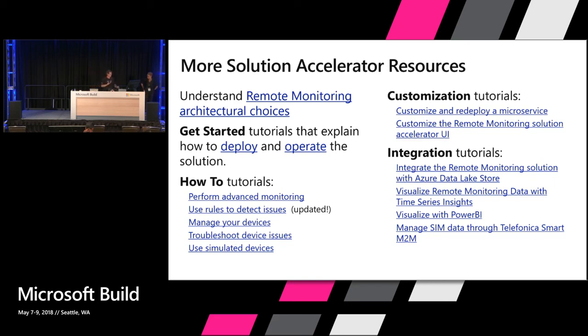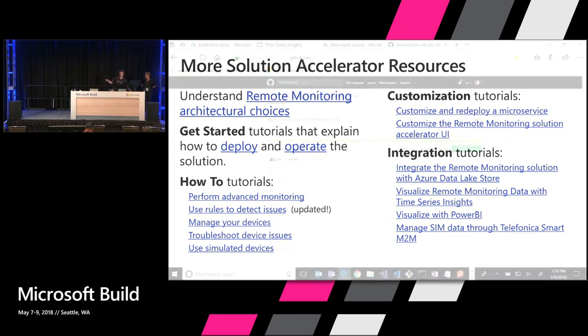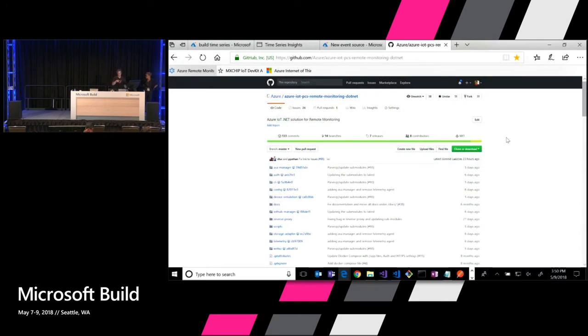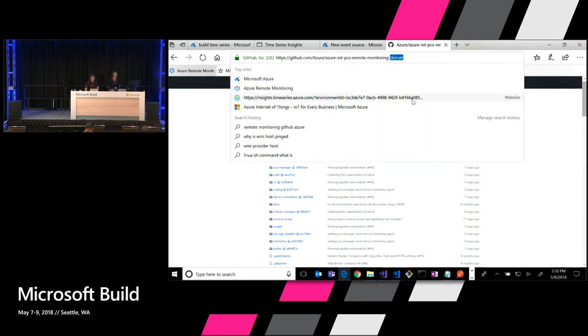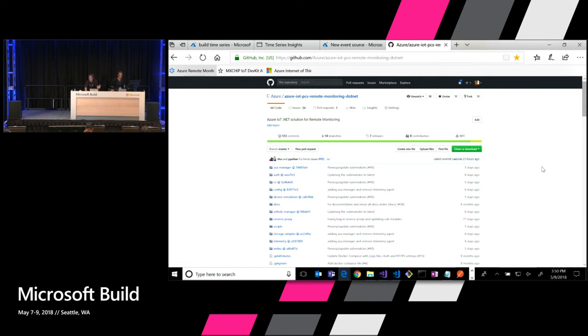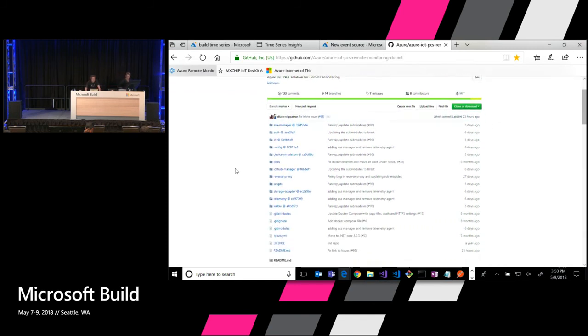Yeah. Thanks. I wanted to answer the GitHub repos question. Is that cool? Okay. I have open here the remote monitoring .NET repo. If you switch this to Java, it would push you to an analogous repo. It's the exact same submodules. This is the top level repo. It has submodule links into each of the components that we ship.